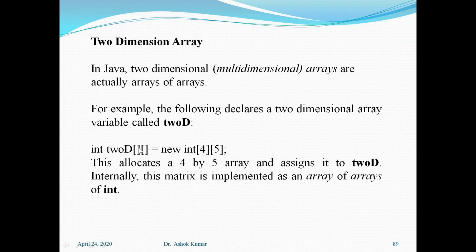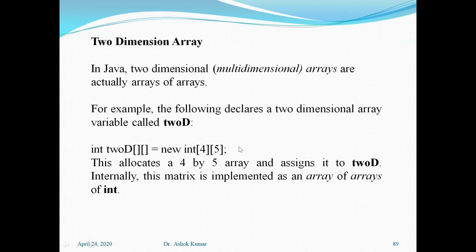So here we are going to allocate memory for a 4 by 5 array. So the total number of elements will be 20. This new statement will allocate 20 into 4, 80 bytes of memory for this array, and the reference of that block will be 2D.